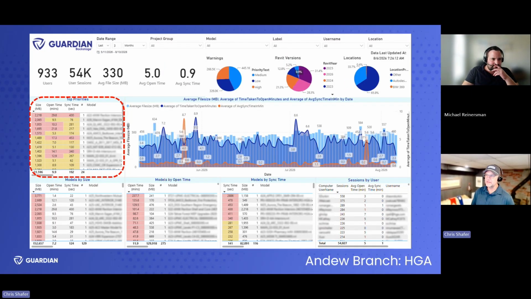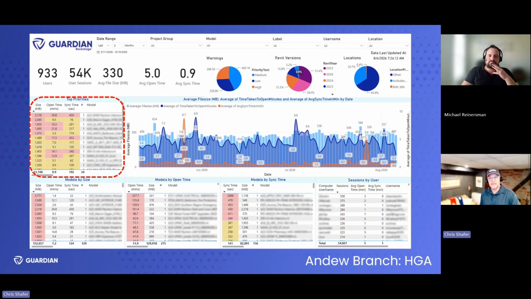The other dashboard he created here is what he called project size versus open time. The way he spoke about utilizing this was how to focus his time and his team's time on what projects to prioritize. And again, Michael, it sounds like you've done the same thing with your local Revit leaders.